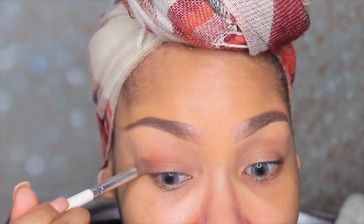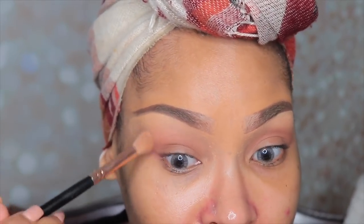Now this right here is not gonna be a beat, because first of all, I don't really know how to do a beat, but this is my everyday makeup look. And as you guys can see from my skin, child, she going through that time, you know. So we're gonna just put on the makeup, and this is kind of my everyday makeup look.